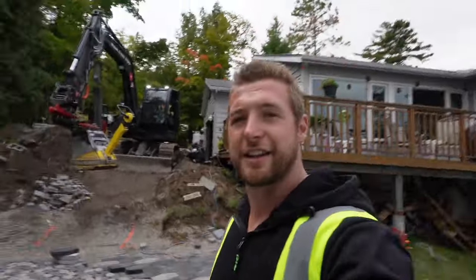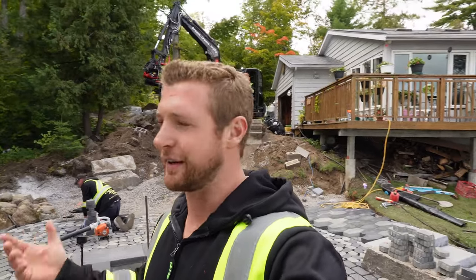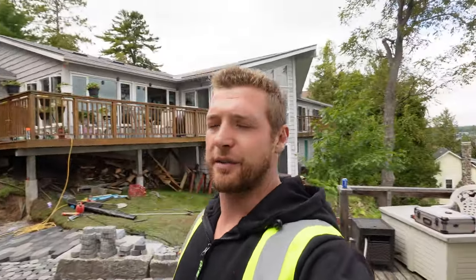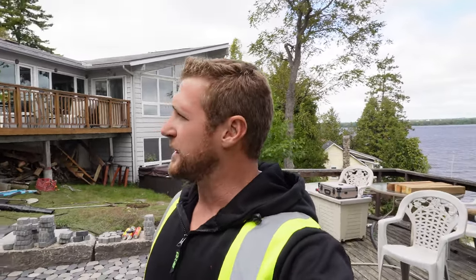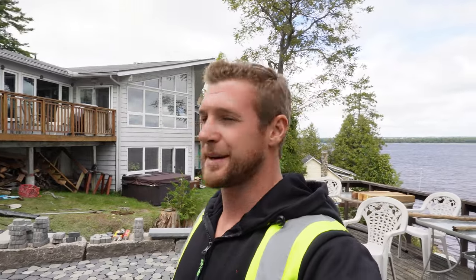So yeah, it's looking super cool. First I might go up to the road and then come back down and take a look at it. It just gives you that wow factor. So we love doing stuff like this. It's an honor when you get to do jobs like this. So let's keep going here. Like I said, we're gonna build that wall right now. Well, first backfill the pond with riverstone, then build the wall, and then put the steps in. So let's keep on keeping on.